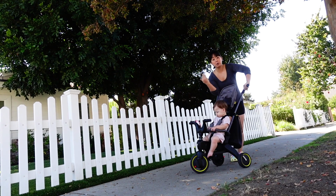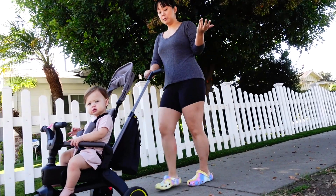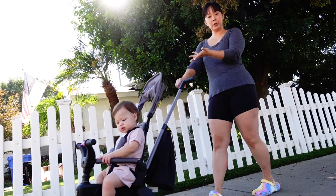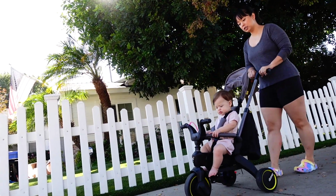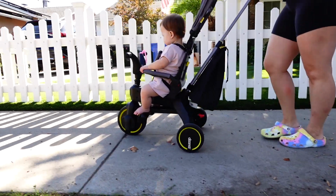So currently we have it on the first setting, and it's got these straps, it's got the backrest, it's got the control handle that mommy or daddy uses to steer and control. Pedals are not active right now. We're using the pedals as footrests for Lillian. There's also a handlebar that kind of goes around her to keep her in.